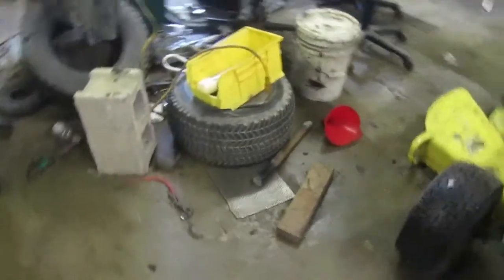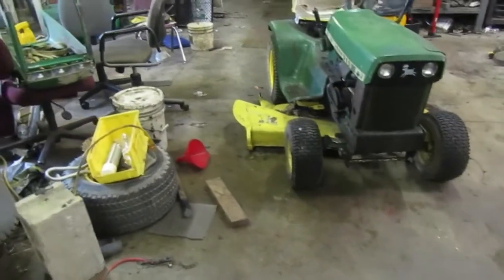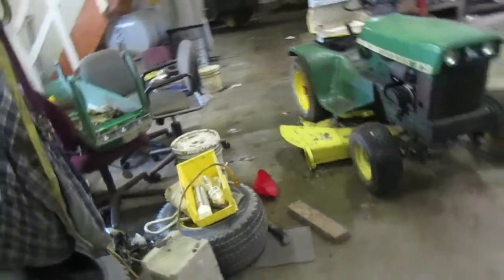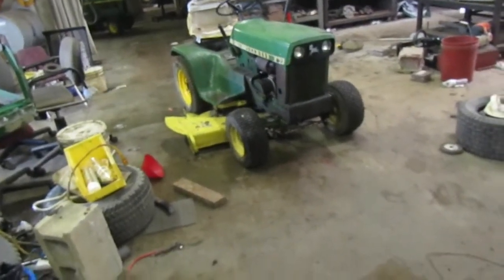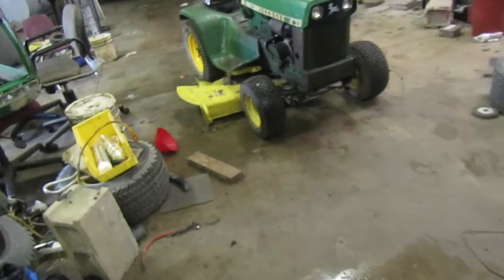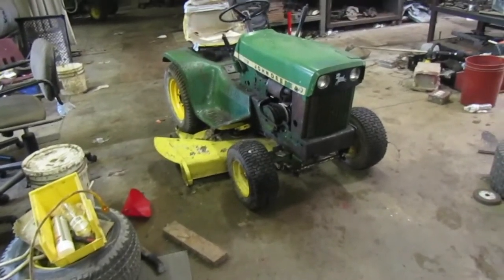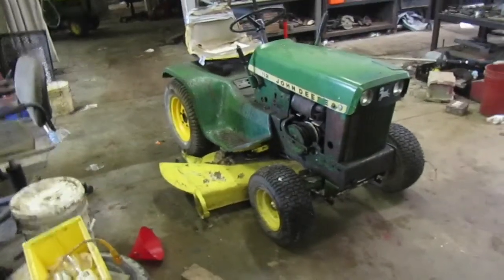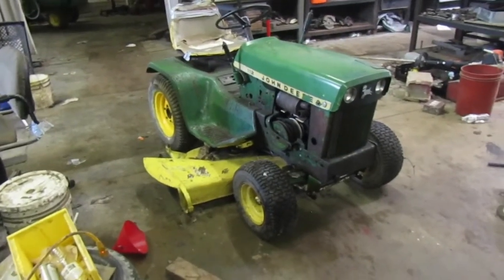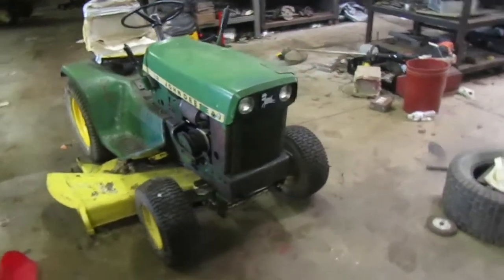But Cricket Wireless canceled their support for the iPhone 6, so I had to upgrade. So I got a new phone. Hopefully this phone films a lot better than my old phone. I know the 6 didn't film very well. It filmed pretty decent and took pretty good pictures, but the microphone on it sucked. So hopefully the microphone on this phone's a little bit better. I don't know if I'm going to end up using it at all in this video, but I might, we'll see.